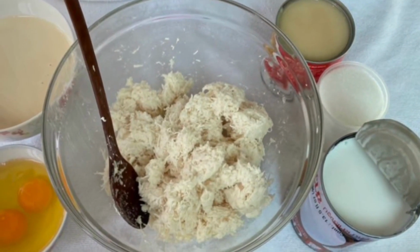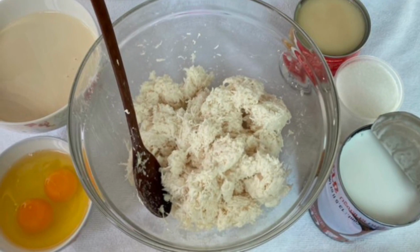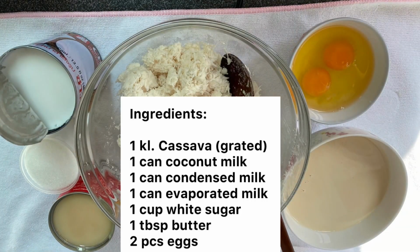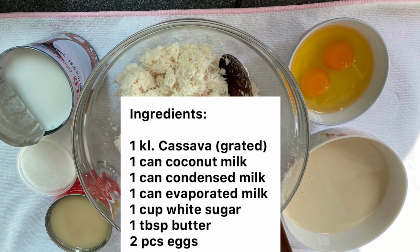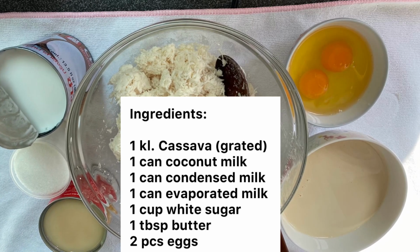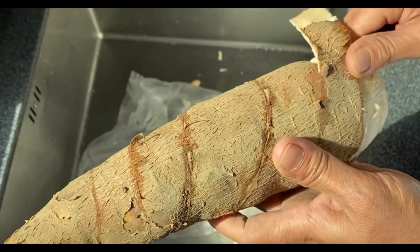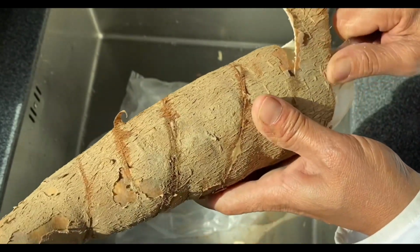These are the ingredients. I posted it and you can check in my description box. First, you need to peel off the skin of the cassava.